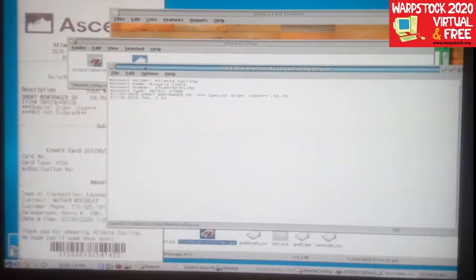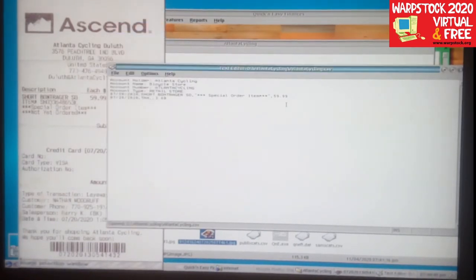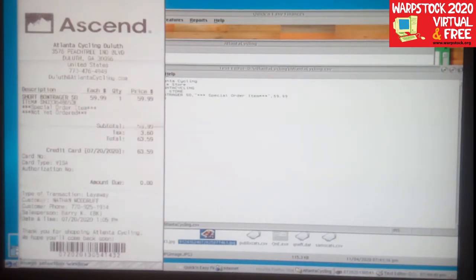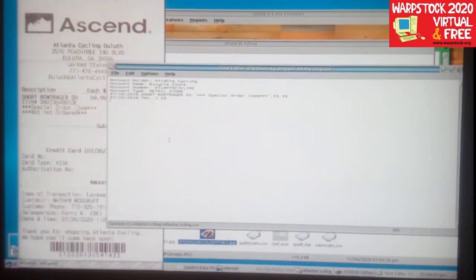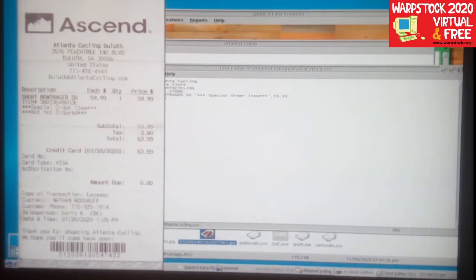And in it I added the Bontrager shorts as a special order item, and the price is $59.99. There it is right there. The next line is the tax. We're making this simple. Tax, $3.60.